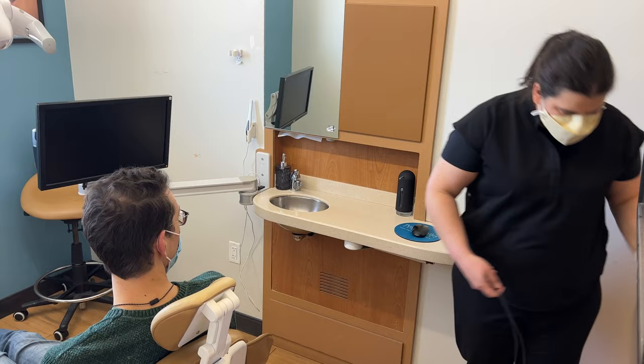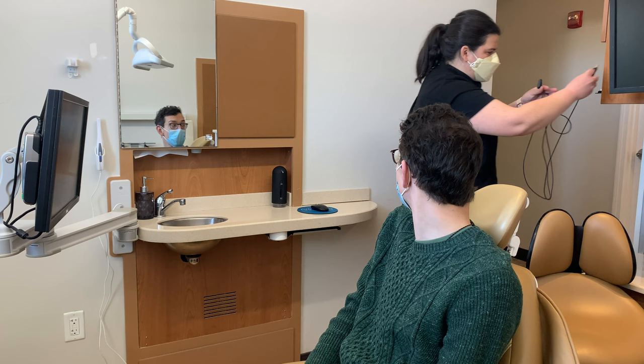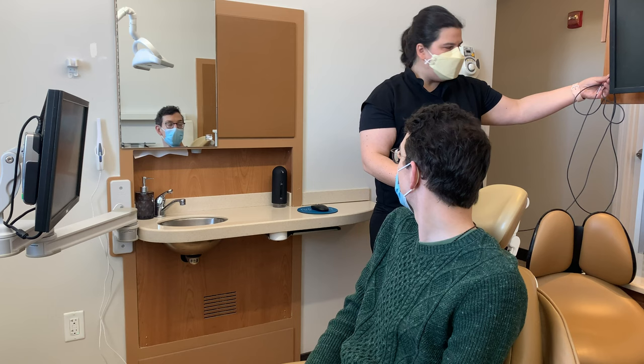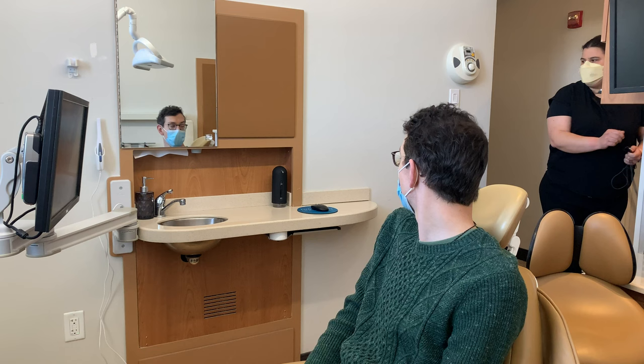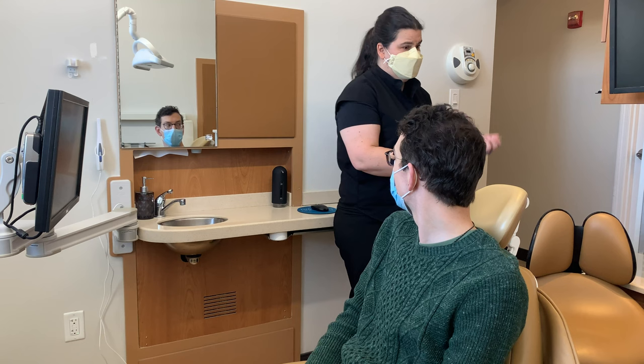Another option is to have it plugged in the back with the same idea — if it's plugged here, I can adjust it as needed while taking films in the room, whether for left-hand or right-hand use. I can leave the room, grab my handheld, take my image, position my handheld, and walk out never having to hop over a cord. That's a big thing — it's safety for the practitioners too.